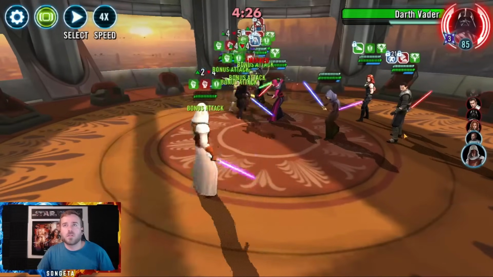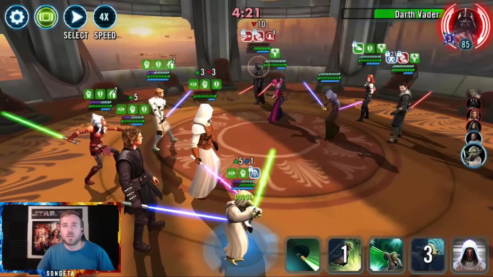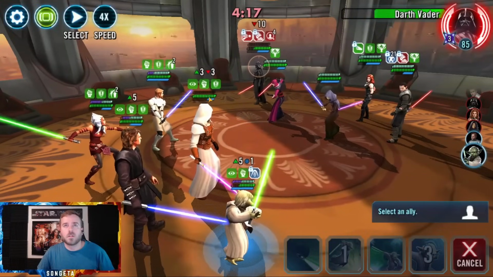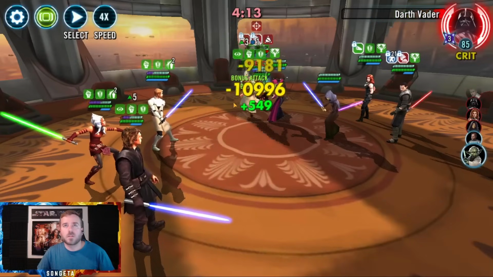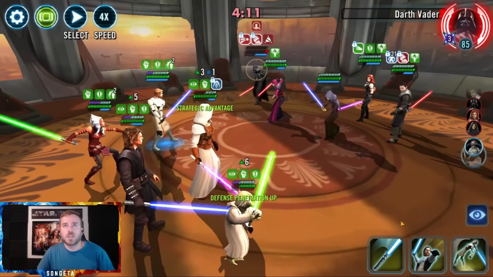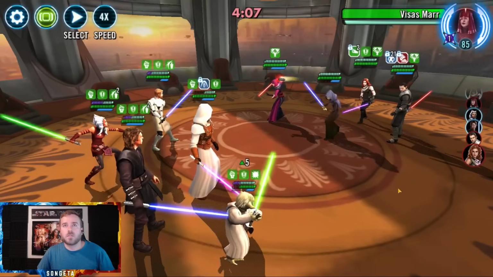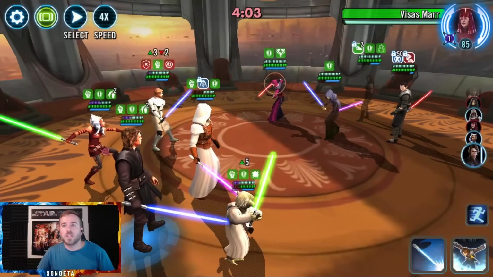I really don't want Darth Vader going off on us, so I'll mark him. And I don't really want to crit because Barriss will heal, so I'll just call Revan, who has low crit chance. Now I need to make sure I kill Visa so she can't bring him back.